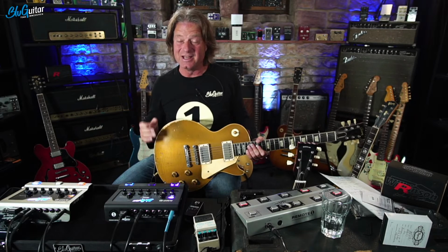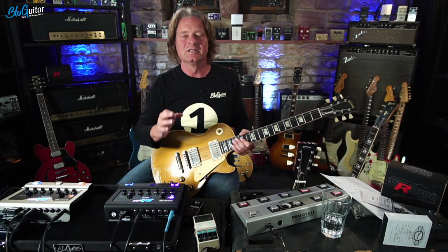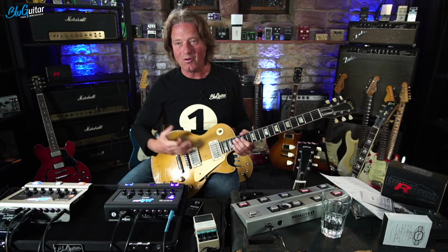Again, what's also super, super important is the setup job of the guitar. If I would put this pickup all the way down or too close to the strings, it also will affect the tone in a way that you lose some of the potential of the guitar. So all this comes together.